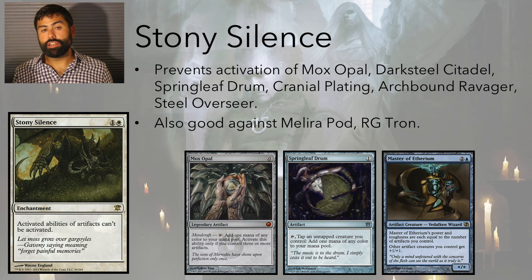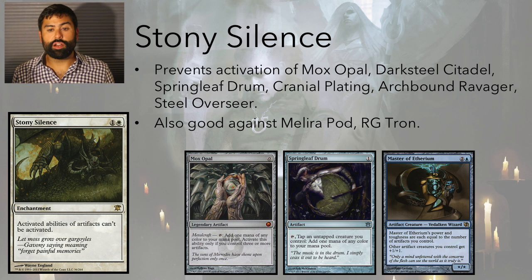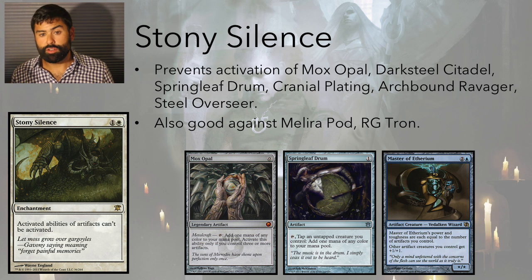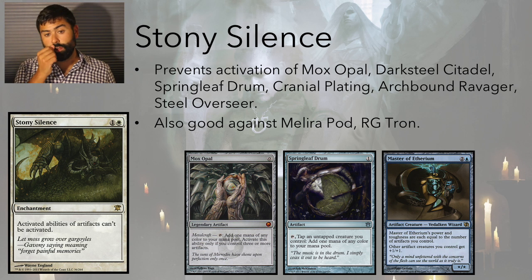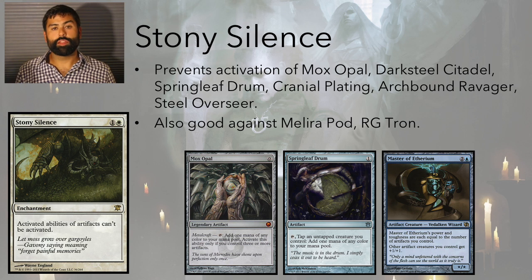Stony Silence is great, I think, in the Affinity matchup because it turns off so many of the things that they depend on. It'd be one thing if it just turned off Steel Overseer and Arcbound Ravager, but it also denies the mana. So I think Stony Silence is a great card, and as I said, it also has some crossover by preventing pod activations and some of the artifacts that Tron uses to fetch lands and generate mana.